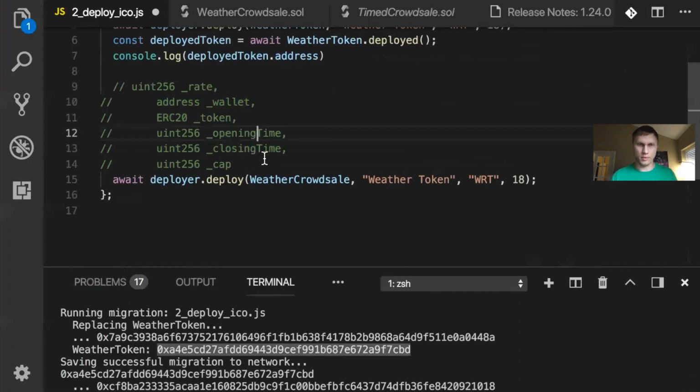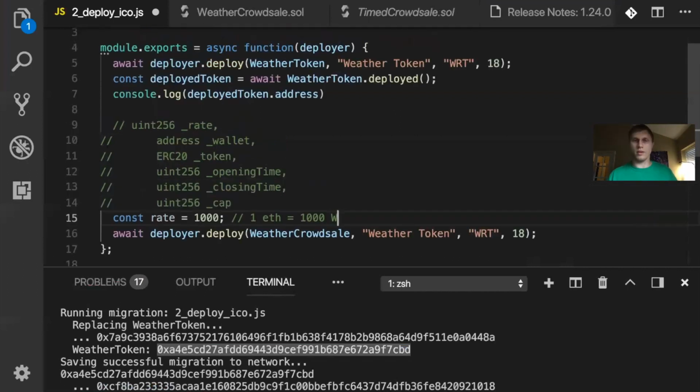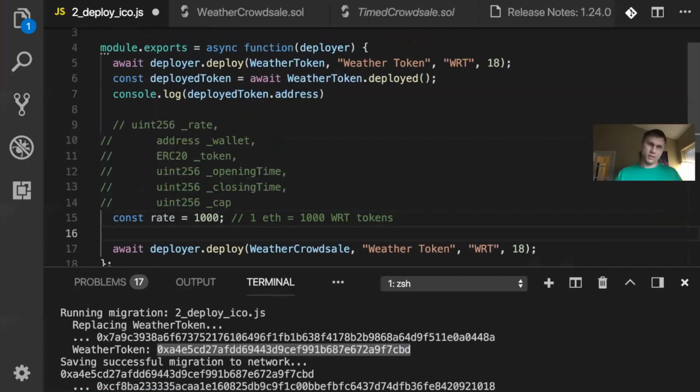Okay, so we need to provide rate. Let's define a variable rate equals 1000, which means for every 1 ether sent to this contract, it will issue 1000 WRT tokens.